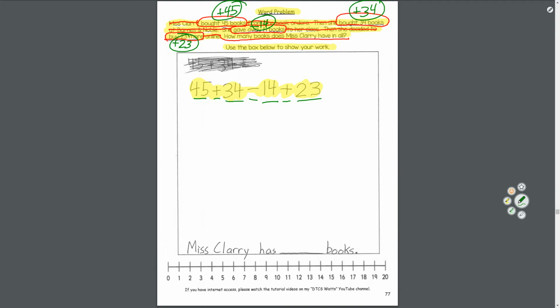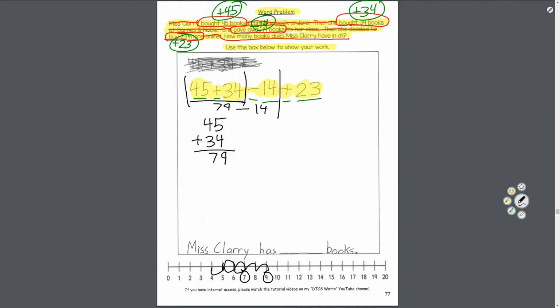So it's hard to do a question all at once like that. And we have this big empty space. Why not use it? So let's break this question into chunks. So we'll start at the beginning. Let's do this chunk first. 45. I like to do it up and down. 45 plus 34. Okay. Start in the ones place. 5 plus 4. 5 plus 1, 2, 3, 4 equals 9. Tens place. 4 plus 3. 4 plus 1, 2, 3 equals 7. So now we know this part equals 79. Take away the 14.